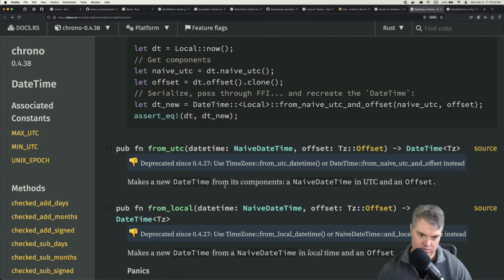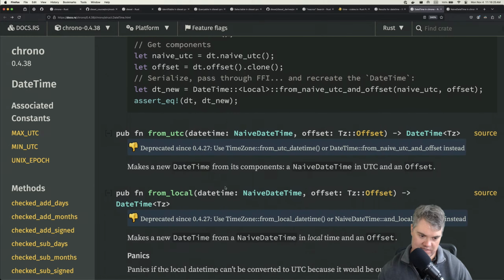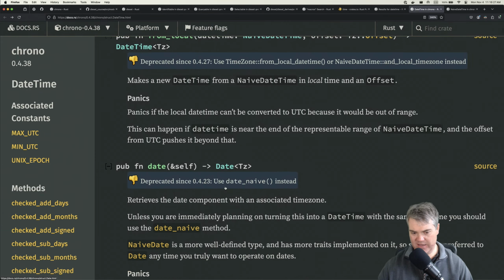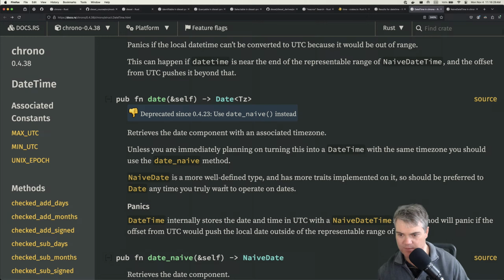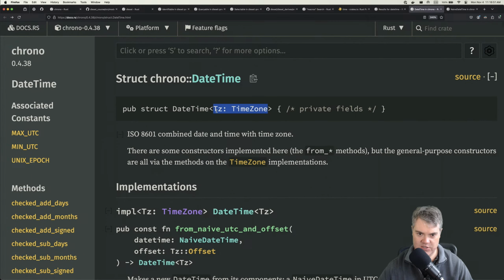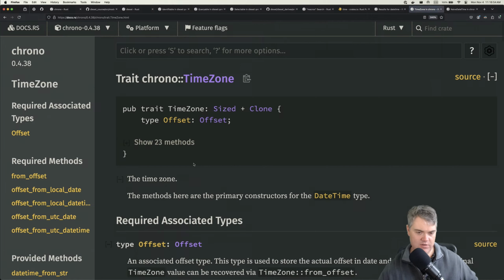Okay, so is it true? Would it be better to use naive instead? Because how do I know which time zone it is? Because, okay, so it takes in a time zone type.